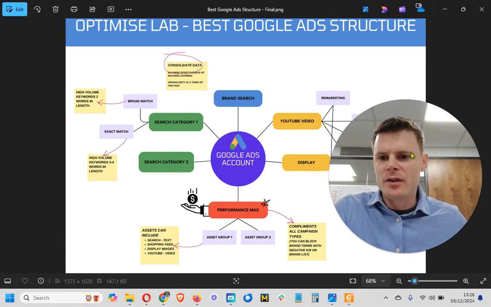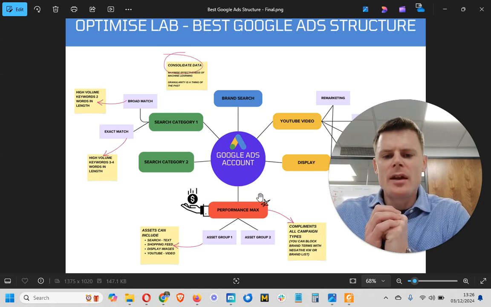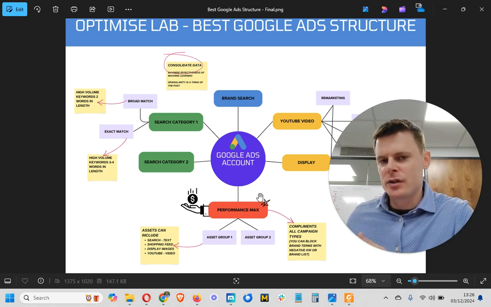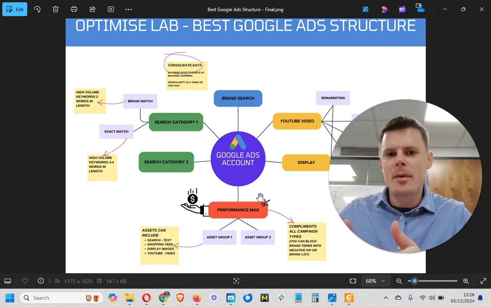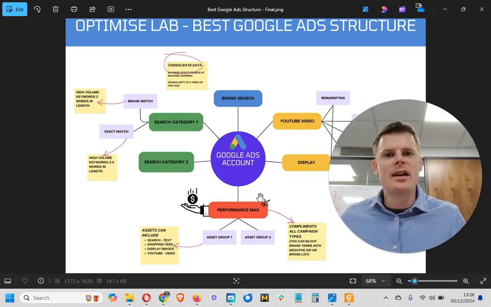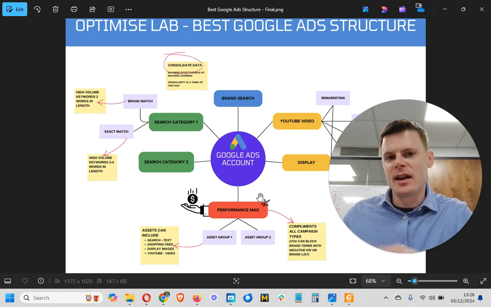Now, moving on to the last ingredient, and that's Performance Max. Now, you might be thinking, well, why would I use Performance Max if I already have search and a brand campaign, I already have YouTube and a display campaign, and I'm already doing remarketing, so why do I need Performance Max? Well, Performance Max is not designed to compete with your existing campaigns.